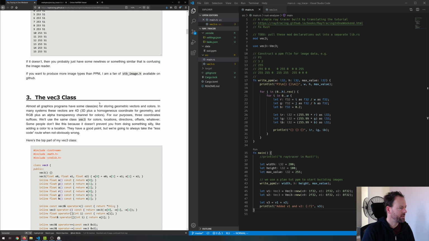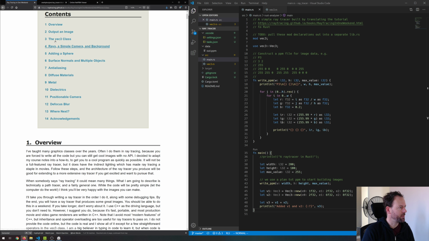We're actually going to take section 3 and 4 and start building the first bones of the ray tracer, I think. The vec3 class we already started in the last video, and we're going to complete that, and then we're going to have a ray class.